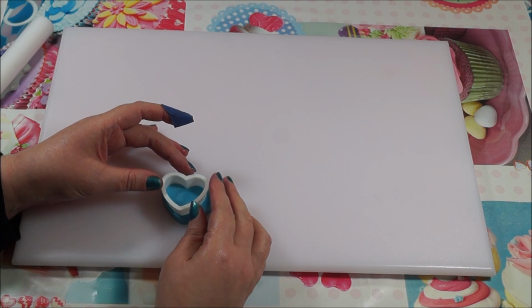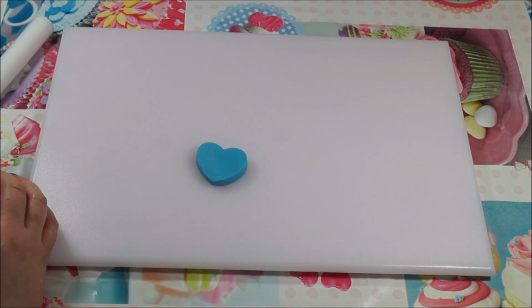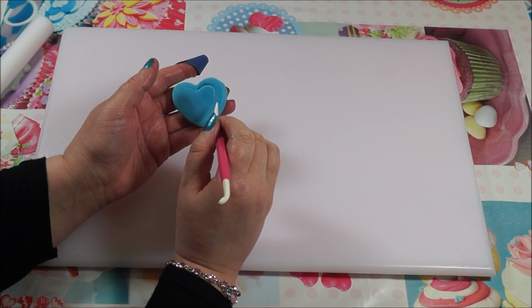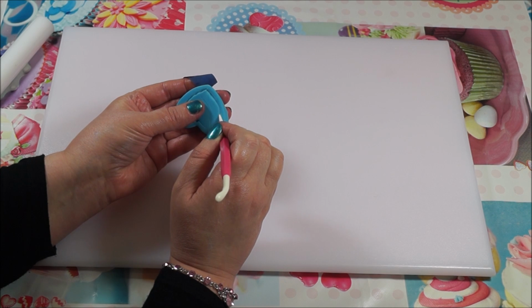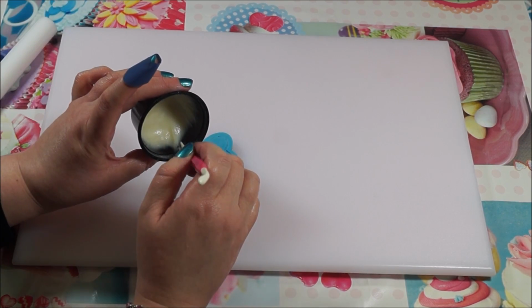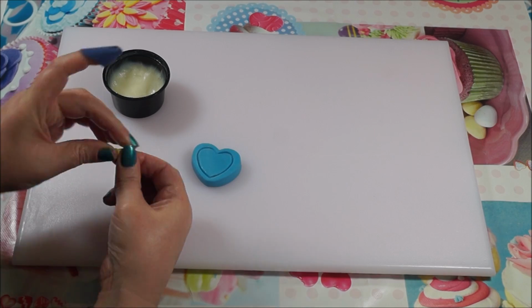Now you're not going to cut anything out, you're just going to make an indentation. So put it against the heart and just press it on gently, leaving an outline. And then get your veining tool and just go over the outline quite deeply to make the shape of the heart. Now sometimes it can dry out quite quick, so just dip the end of your veining tool in the vegetable fat to make it a bit easier.